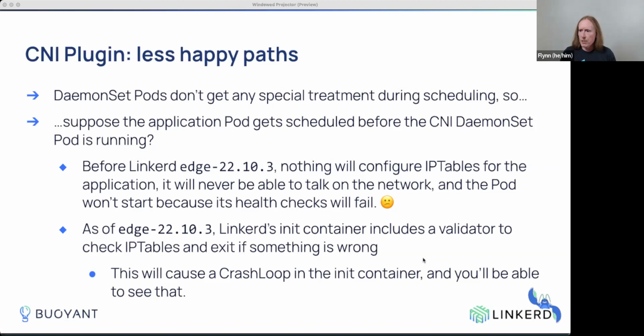Other less happy paths. Oh, wait. Why do health checks fail? Is the health check request by Kubernetes routed to the application pod directly on its port? The short answer is that it depends on what the rest of Linkerd is doing. That would be a really good one to take into Slack, actually. That also might be a case where Mate just wants to say that I'm wrong about that. And it's not so much that health checks fail, it's that the application doesn't get to talk and doesn't get to run. All right.